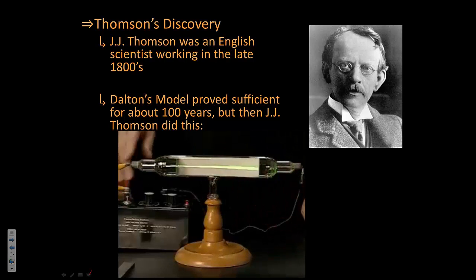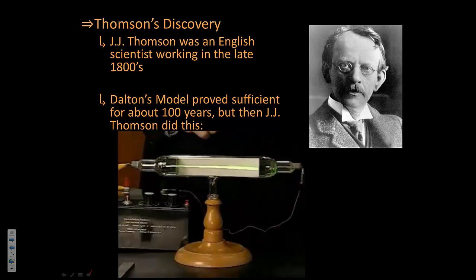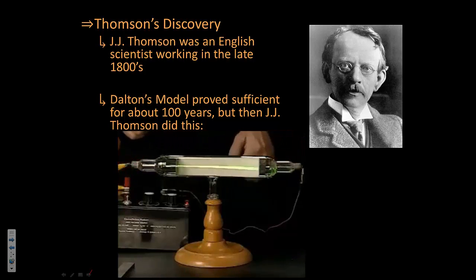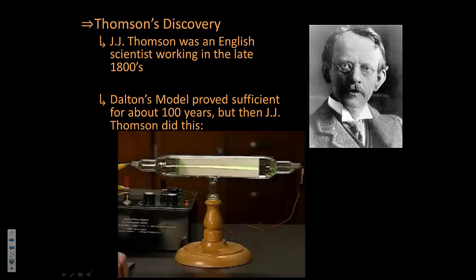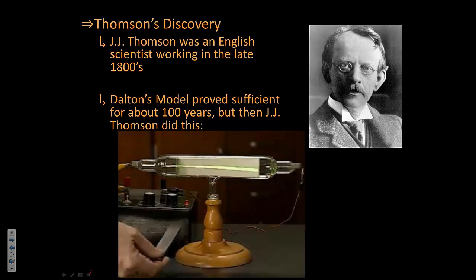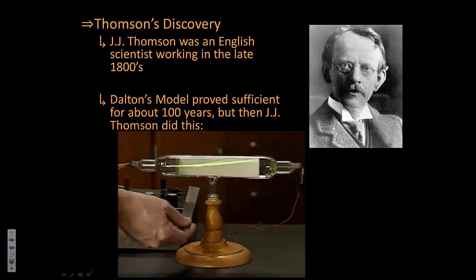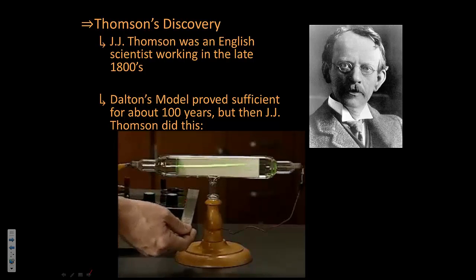So this is the Crookes tube or cathode ray tube that J.J. Thomson used to find the electron. And this little green beam that shoots from one end to the other is called a cathode ray, and people knew about these. But what J.J. Thomson did was he actually kind of showed what's going on. So this tube is just filled with a little bit of air, a little bit of gas atoms. And he noticed that when you take this beam, you can push it around and deflect it.